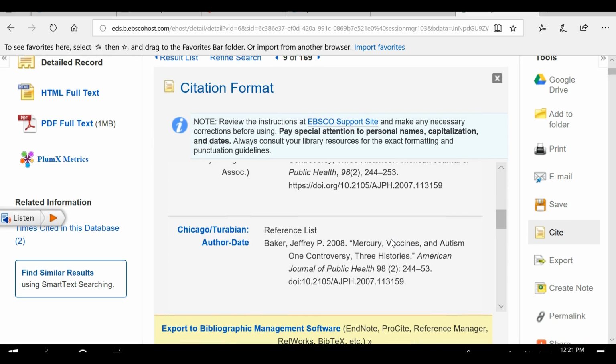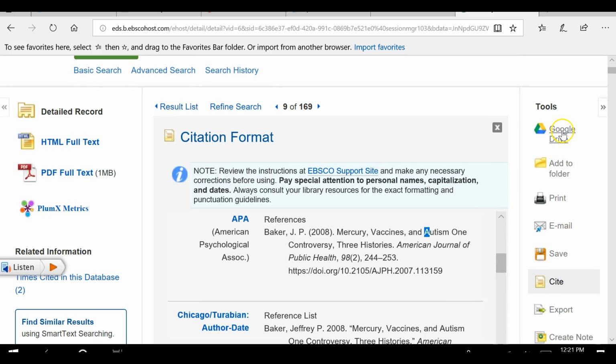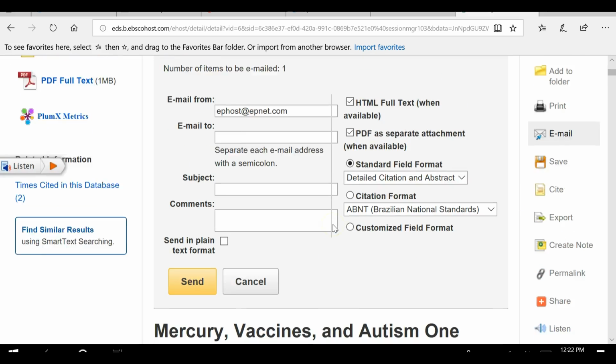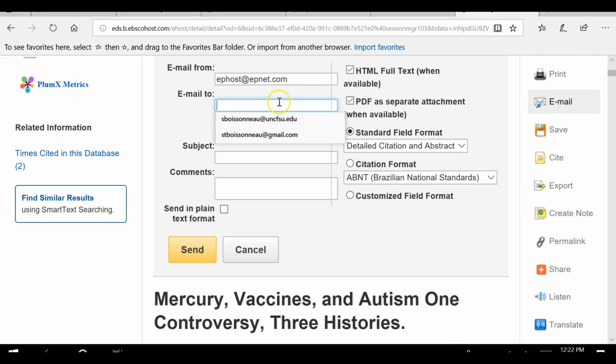Other cool features, you can add it to your Google Drive. You can add to a folder that you can then email to yourself when you're done compiling your materials. You can email it to yourself with both the PDF and a citation, I believe. Yes. So you would put your email address in there, put PDF as a separate attachment.